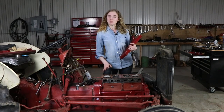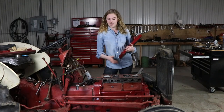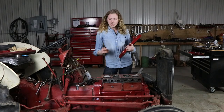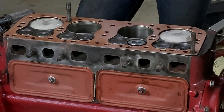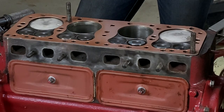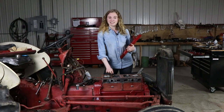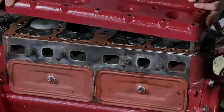I have my head gasket set into place. I chose to spray mine with a copper gasket sealer, and I would recommend that you do the same — it's a high-temperature sealer that is special for head gaskets. We're working with an old block and an old head, so anything I can do to help it seal is to my advantage. Normally, head gaskets are directional: the smooth side should go towards the block, and the rolled side comes up towards the head. When I assemble an engine like this, I like to put number one cylinder up and on the power stroke — that helps when I go to put my distributor on so that everything's in time. With that, I used two studs as guides to help set my head down into place.